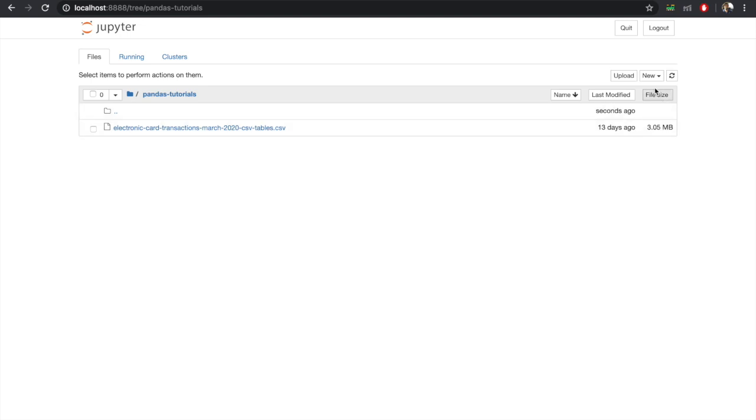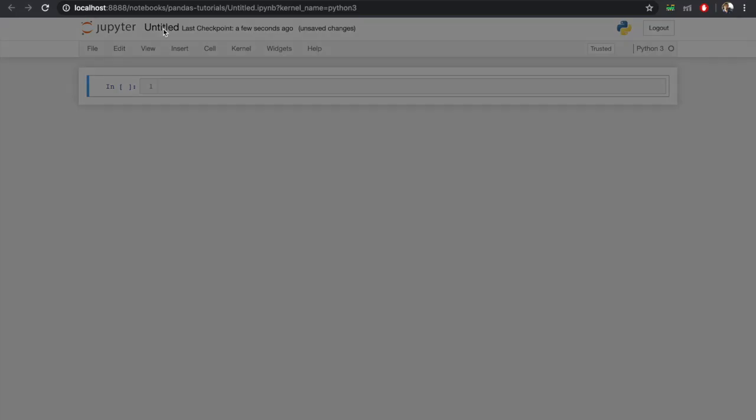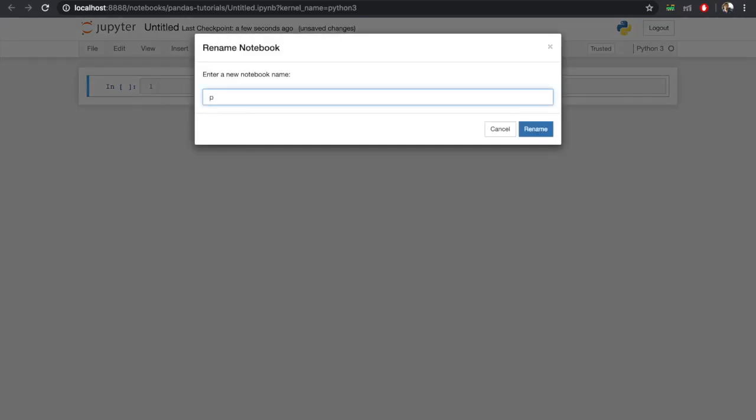The next thing I'm going to do is create a Python notebook. Just press on this New button, and there are a bunch of other options to create. You can create a text file, you can create a folder, or maybe even start a terminal. They are over here. And then here is the Python 3 notebook kernel available. Just press over there and you will see a new notebook that's been spawned for you. You can change the name of your notebook over here, and I'm going to set it as pandas tutorial 1.